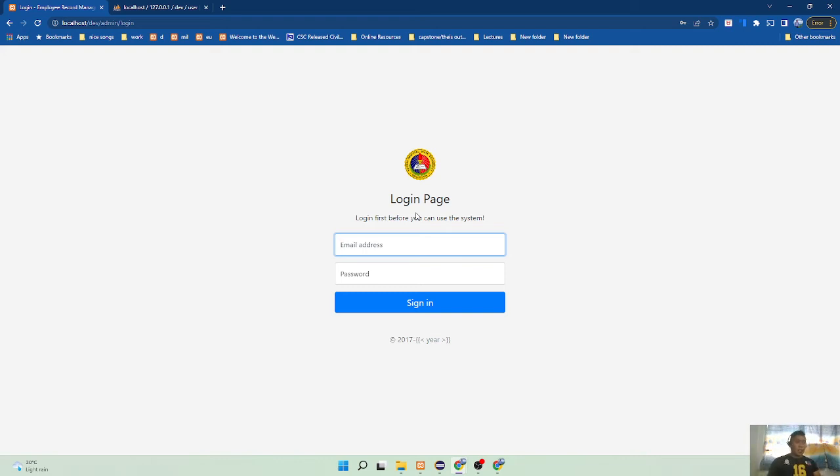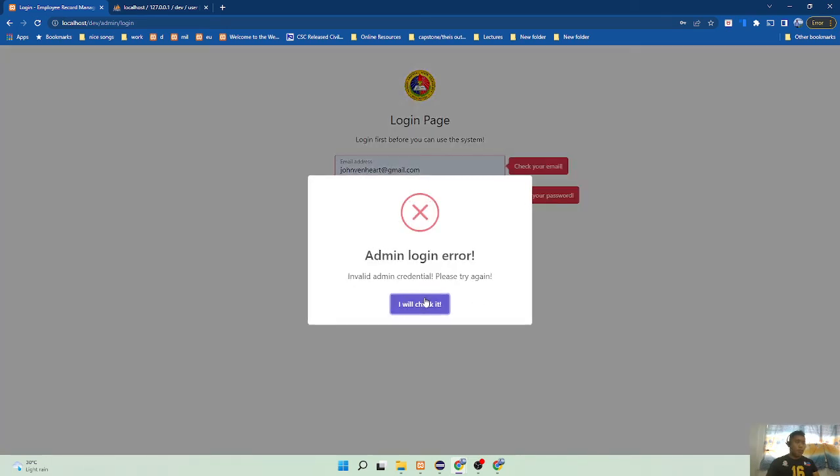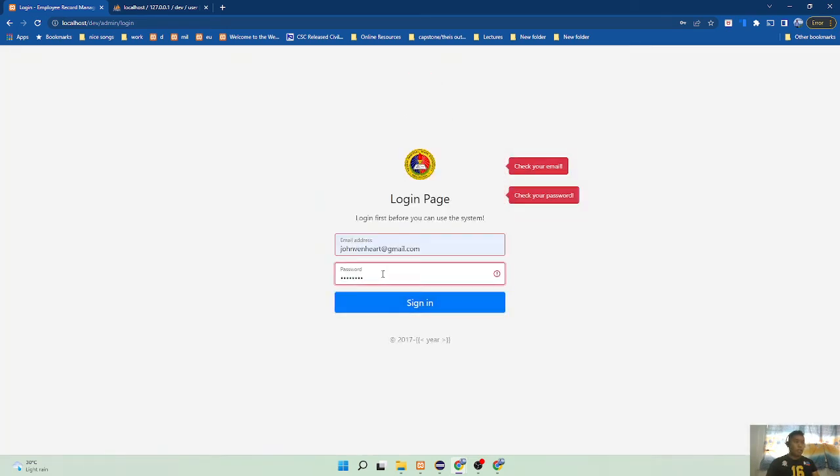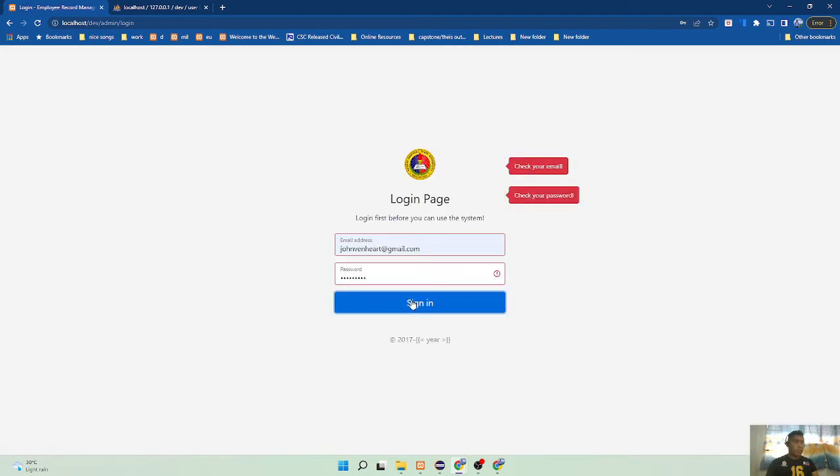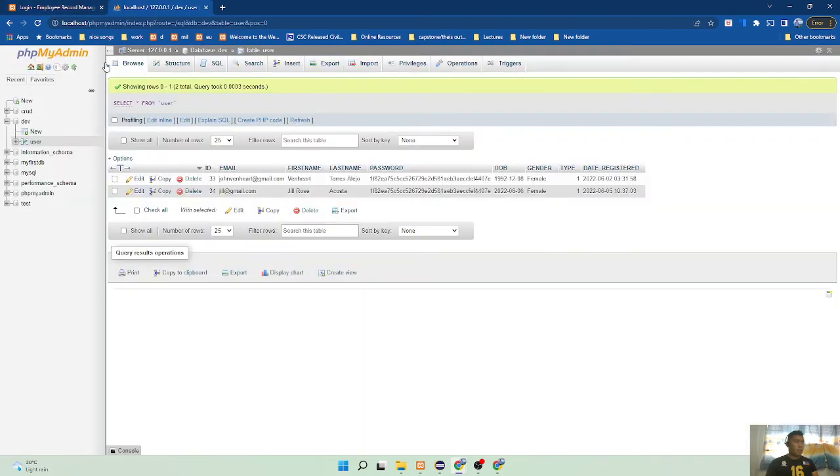So now we can log in with the new password. And if I use the old password 1234567 when I sign in, admin error login. Or I will change it and put the 9 here and sign in. So what happened? Did I change?